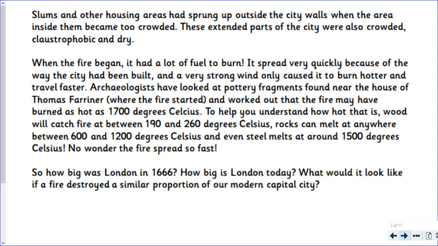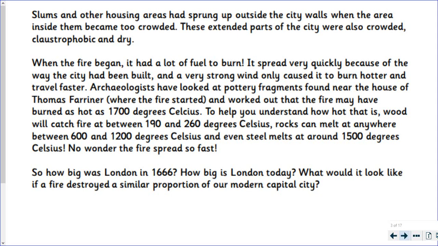So slums and other housing areas had sprung up outside the city walls when the area inside them became too crowded. So inside the city walls became so crowded that people just started building their own little makeshift houses around the outsides of the walls. These extended parts of the city were also crowded, claustrophobic and dry.